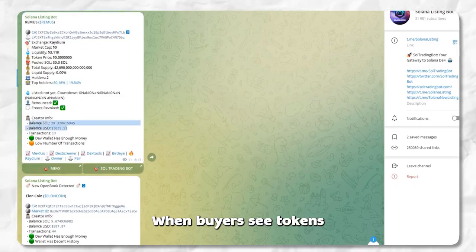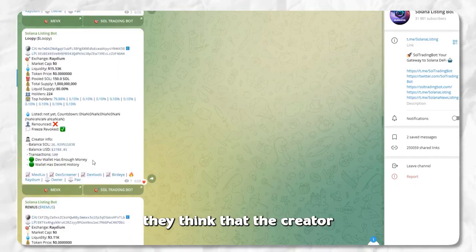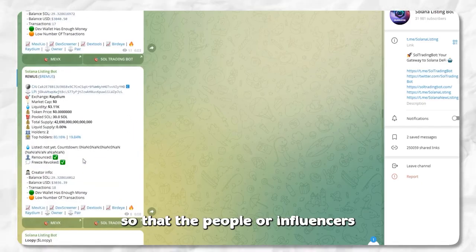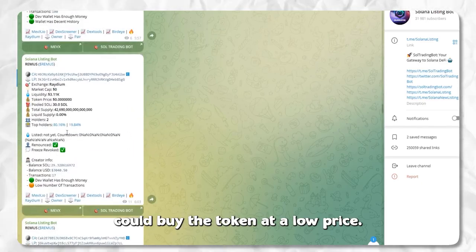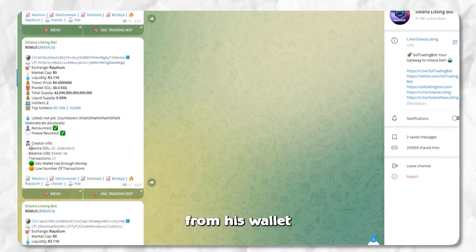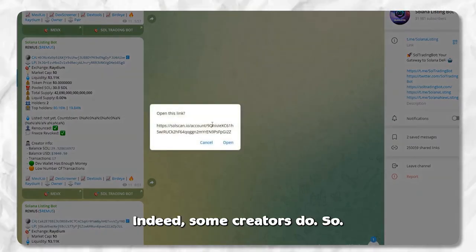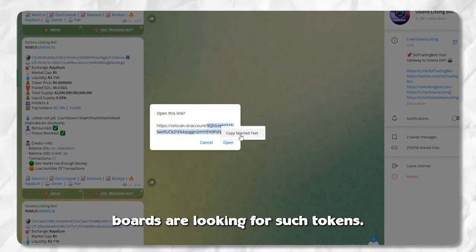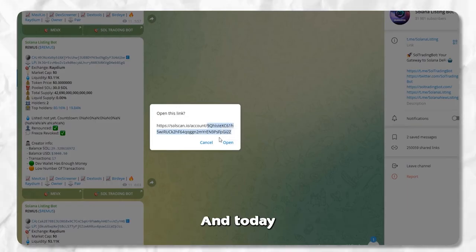When buyers see tokens launched on this principle, they think that the creator deliberately added little liquidity so that the people or influencers he needs could buy the token at a low price. And then he adds all the Solana from his wallet to liquidity, and the token goes to the moon. And when people think so, they are right. Indeed, some creators do so. That is why buyers and sniper bots are looking for such tokens. And today we will pretend that our token is exactly like that.